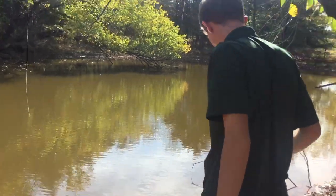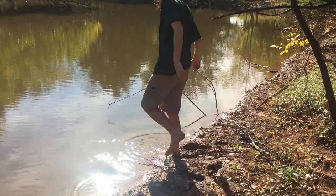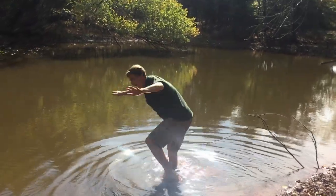Time for the first ever disc retrieval rescue mission. Disgusting. I hope there's no fish eggs in here. Oh, that is deep. No snake.